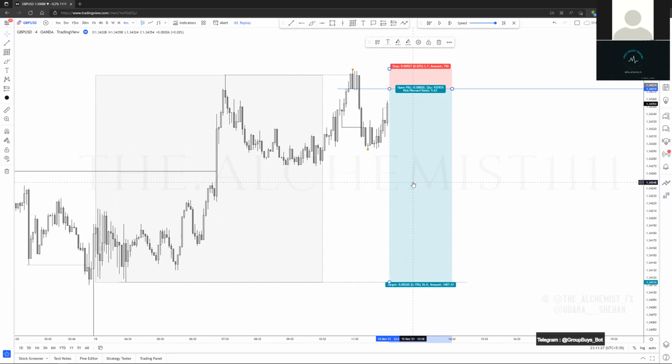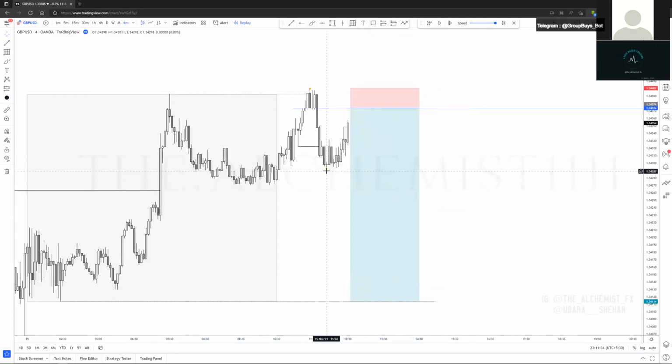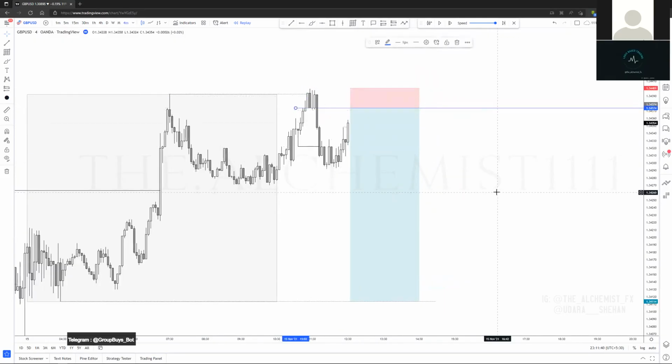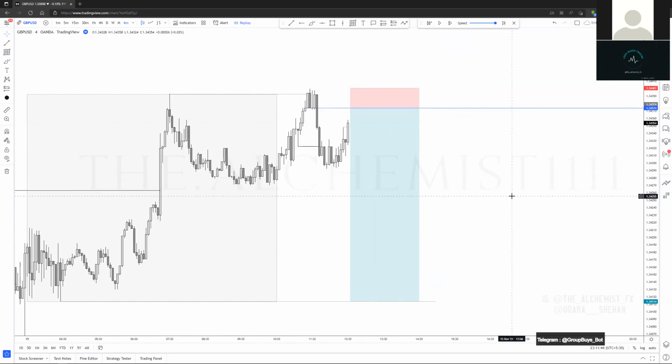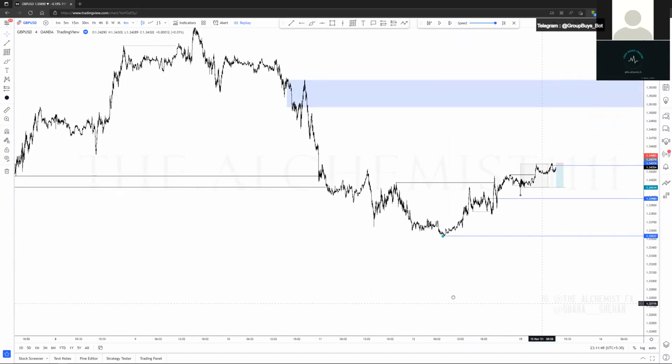Asian low is a weak low this day, right? Asian low is a weak low. So we target that. And yeah, let's see what happens. Everything is fine. Stop hunt. So you don't even know the higher time frame direction when you target the Asian low. Now we actually know the higher time frame direction, right? Yes, we know on the higher time frame they want to go higher.